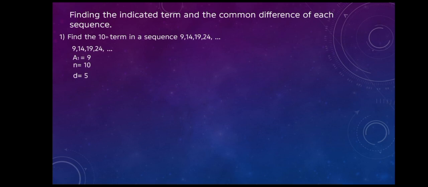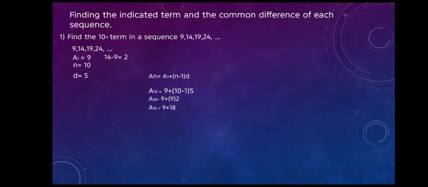So, yun naman yung process para makuha natin yung common difference. Thus, gagamitin natin yung formula ng a sub n equals a sub 1 plus quantity of n minus 1 times d. Since may given na tayo, substitute lang natin ulit. So, magiging a sub 10 na siya equals a sub 1 which is 9. A sub 10 equals 9 plus quantity of 10 since our n is 10 minus 1 times 5 since our common difference is 5. Simplify. A sub 10 is equal to 9 plus quantity of 9 since 10 minus 1 is 9 times 5. 5 dapat yan.